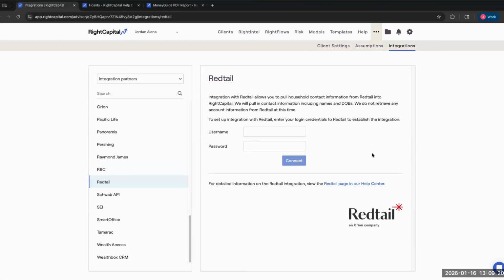So again, you don't have to use these, but I really like to shout these out for onboarding because especially if you're brand new, you're bringing in tons of clients, maybe dozens at a time. These can absolutely save you hours of work. Even the time saved on one plan that has 5 accounts, not having to manually input those, can definitely save you some good time. So just something I want to make sure everyone was aware of.